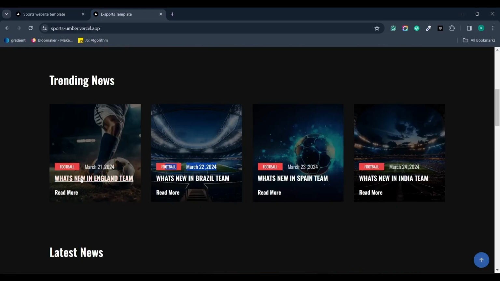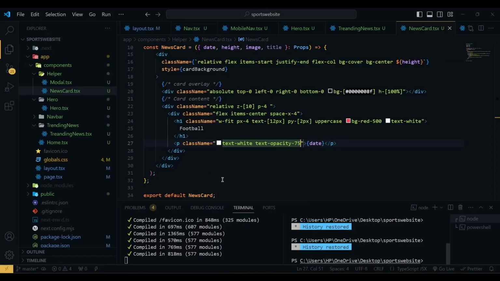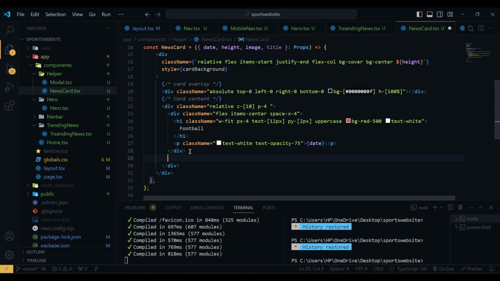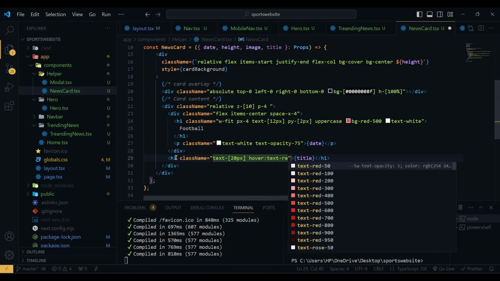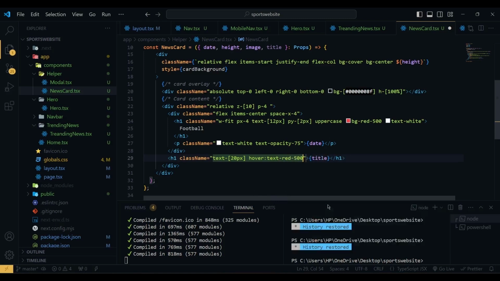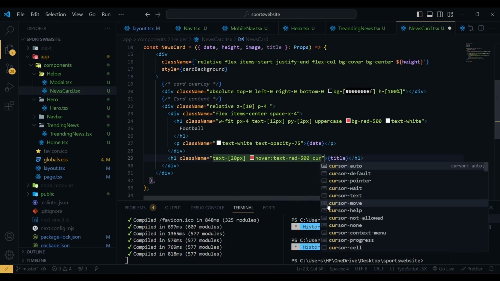Then we have a title and a read more button. After this div, we have an h1, and here we have the title. This h1 has a class name of text 20 pixel. On hover, text will be red 500, cursor will be pointer.